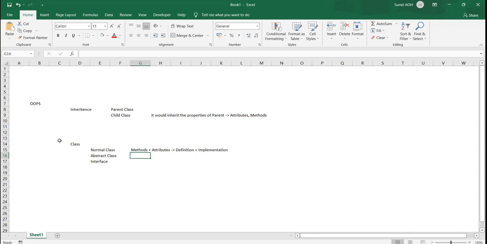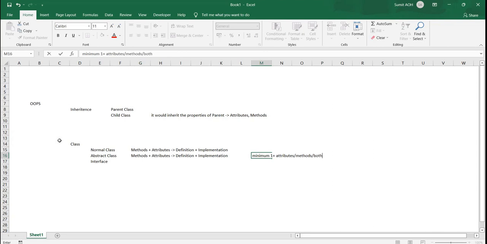When it comes to an abstract class, definitely it would also be having methods and attributes, its definition and implementation, but minimum one or more attributes or methods or both would not be having their implementation defined.